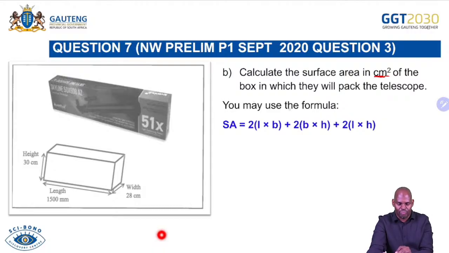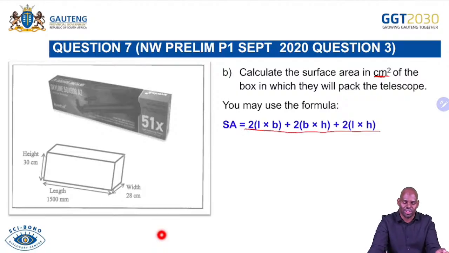So we're going to use the formula. We have to do the substitution. Again, very important: if you look at the previous question, you can see that the examiner was leading you to the answer. Not necessarily the answer, but he gave you a question that you're going to need in this one. We'll have to check if everything is in the same unit, and then convert. But luckily with this one, we have already converted the 1,500 millimeters and got 150 centimeters.